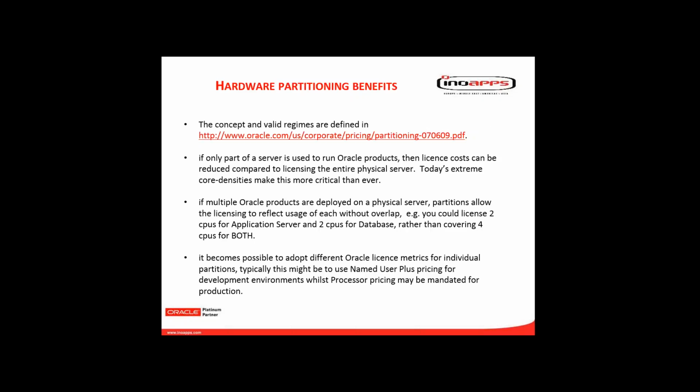So in my timeline, we had physically managed servers. Now we brought up hardware partitioning. So there's the document mentioned there. That will tell you what Oracle considers hardware partitioning, and in some cases how to make sure that is observed and enforced. Now the benefits are clear enough. If we're only using part of a server to run a specific Oracle product, then clearly we can reduce the cost. So that's nice, because now the core density isn't a concern. We can use that hardware partition to ring fence what we need. Of course, we can release more later, but we're in control of it.